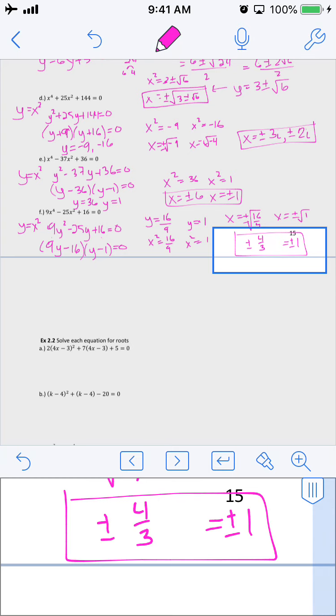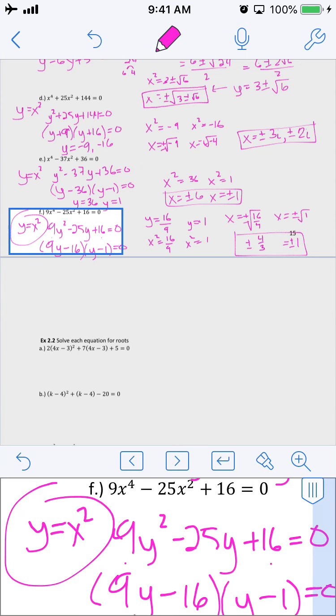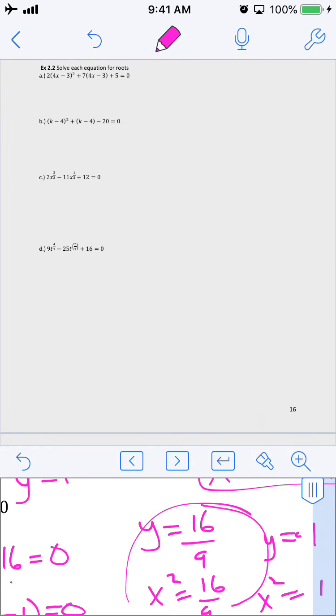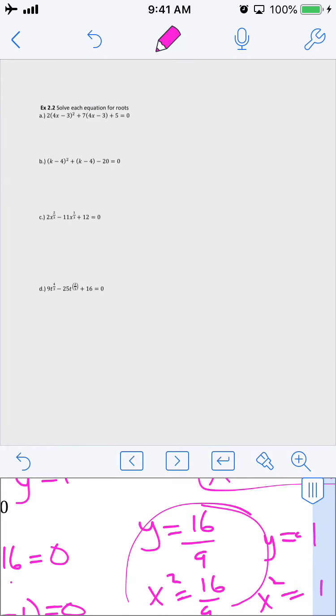The new stuff, though, is this very beginning thing here. Not super horrible. y is equal to x squared. We really just substituted it out, okay? So that's kind of the key point here. We can do it with stuff other than higher powers, though that is the place you will find it most often. Let's look at this one.